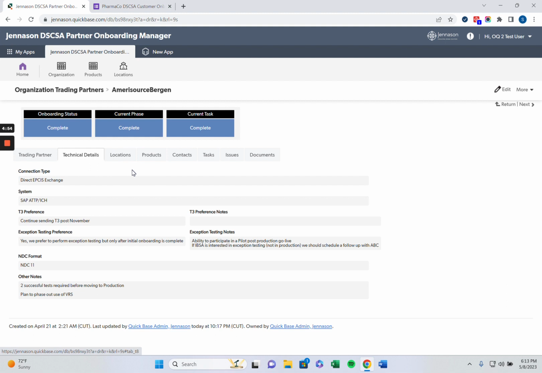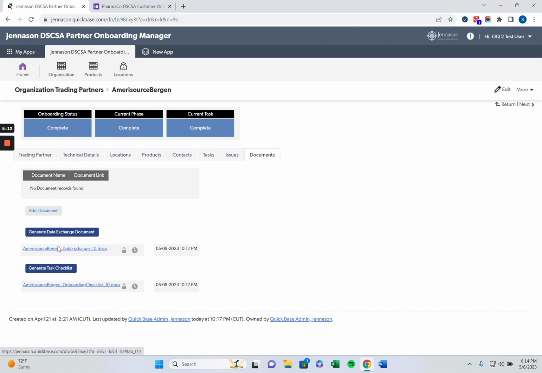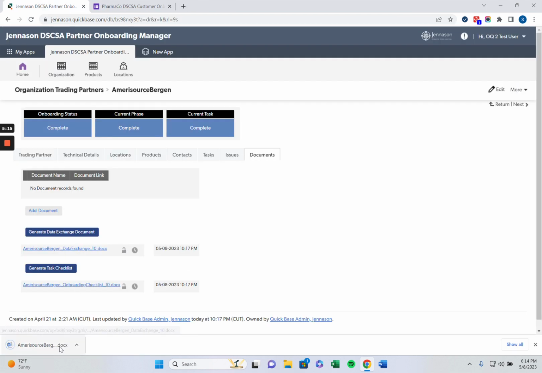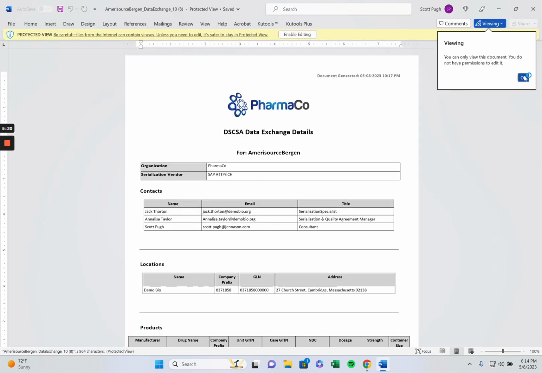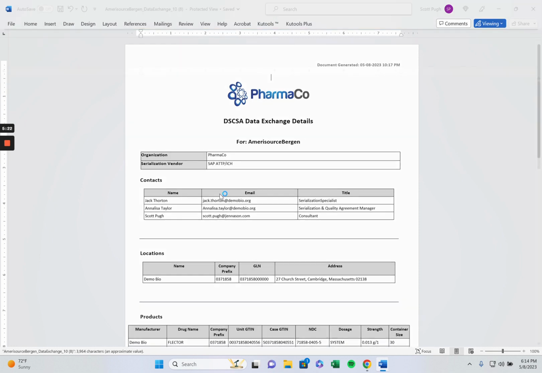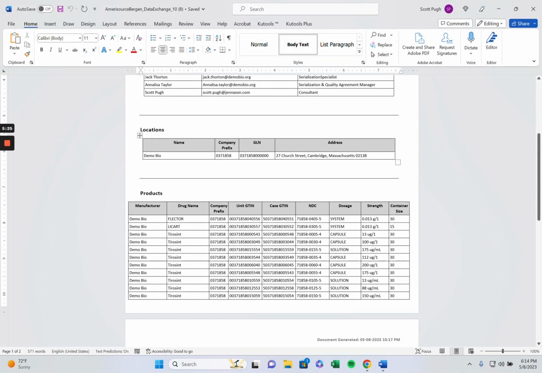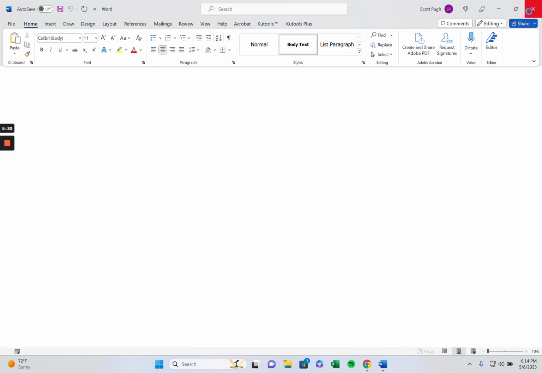So if there's certain partners I need to onboard, let's say I'm a manufacturer onboarding a downstream customer, and I want to share with them only the location and product information that's relevant to their operations, right? To the work that we do between organizations. What this tool can help facilitate is actually the creation of these personalized master data exchange documents. So by quickly configuring that kind of information within the manager, now I can generate these documents very quickly and easily, and I can include them in some of those initial communications that would be going out to those partners.